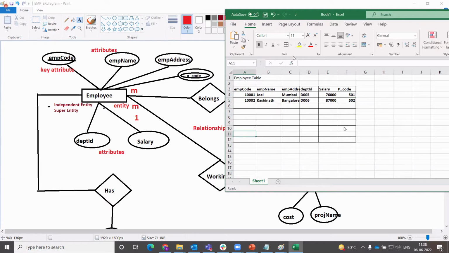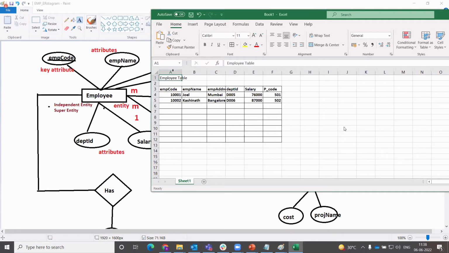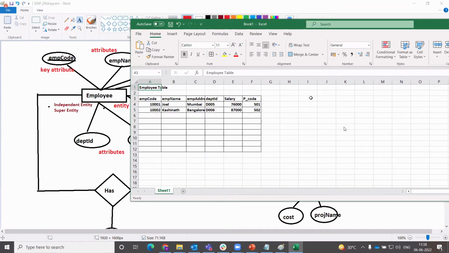So likewise, we will be having any number of records. So you will be having an employee table, a department table, and a project table. Do I have any relation between the department table and the employee table?